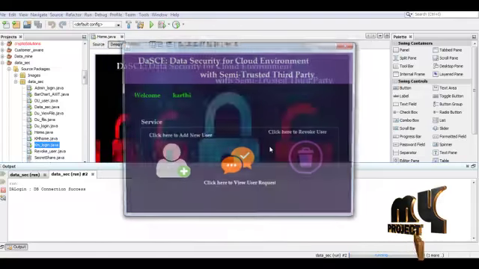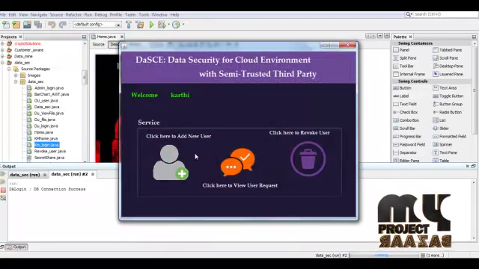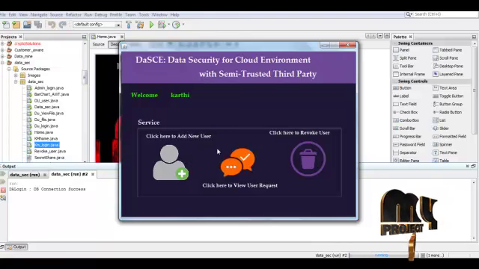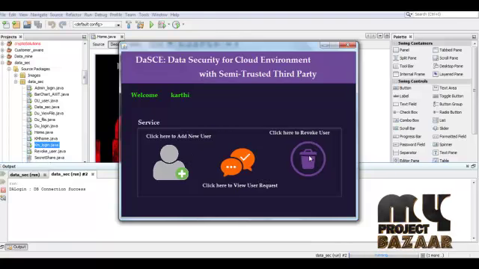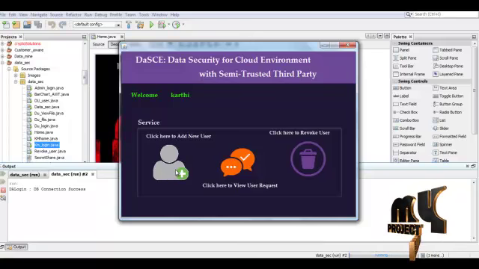The login was a success. This is the page for the key manager. There are three processes: adding a new user, viewing the user's requests, and revoking the user. First let us see the user process.